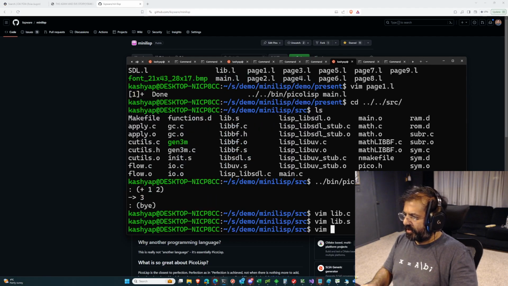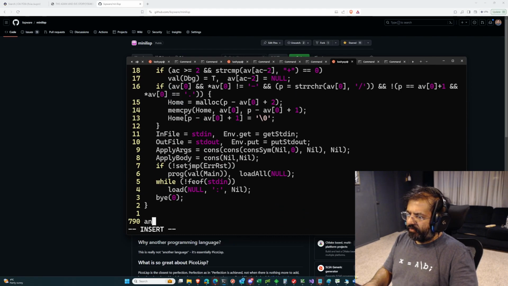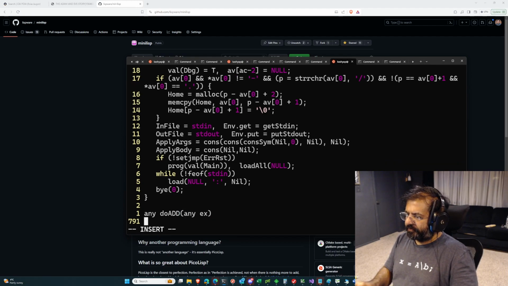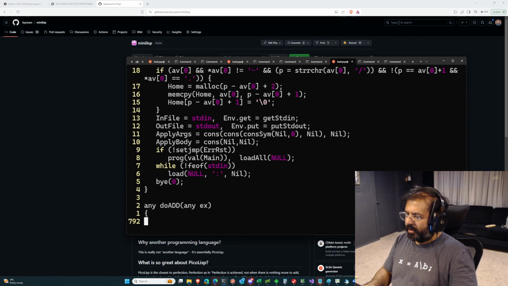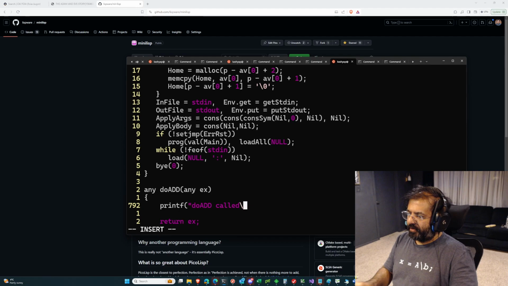To introduce that, I could go and add it in any of the C files, but let's say I just do it in main.c itself. I just add a new function called doAdd. For now, as a first step, I just return whatever was passed to it. So let's say I return this, and I print "doAdd called", my favorite debugging technique.